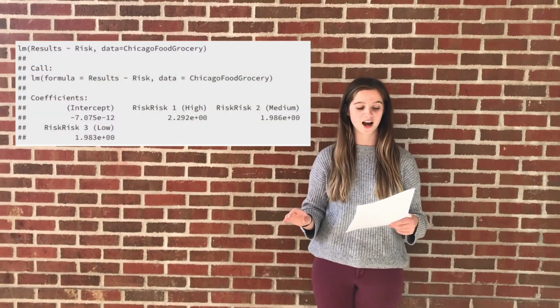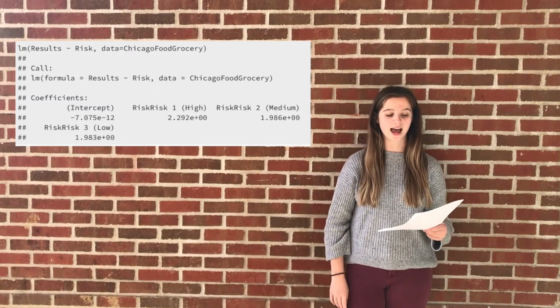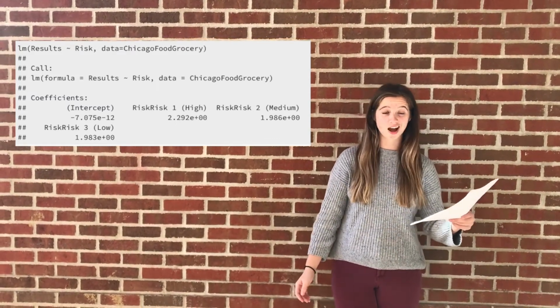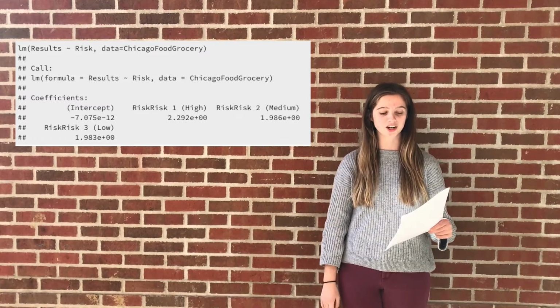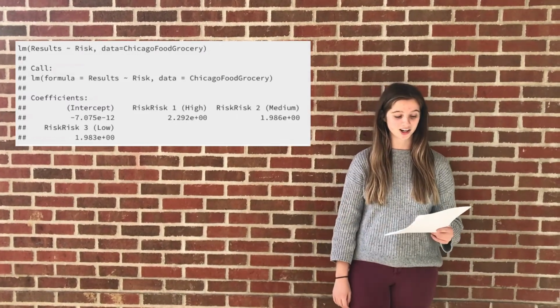So we performed a linear model of the risk and the results of different grocery stores and found that higher risk businesses had higher coefficients. So this is actually surprising, and this indicates that the higher risk grocery stores were actually more likely to pass their inspections without any conditions. So it just means that high risk grocery stores know how to pass inspections even though they're higher risk. This can be a little bit confusing at first until we look deeper into the information about high-risk restaurants.